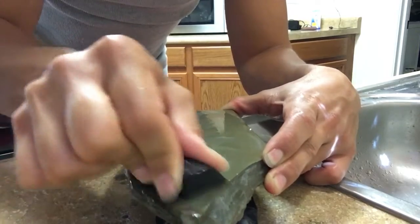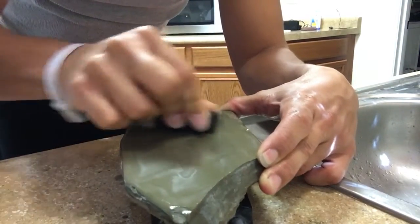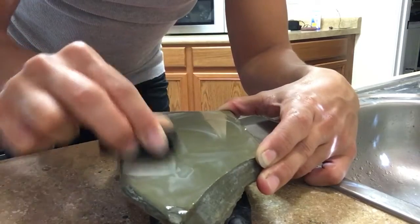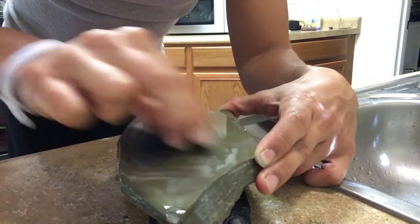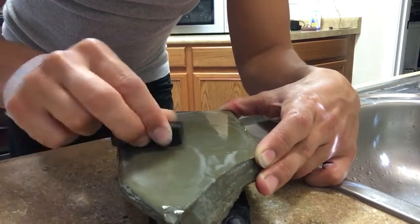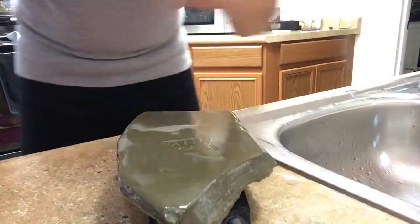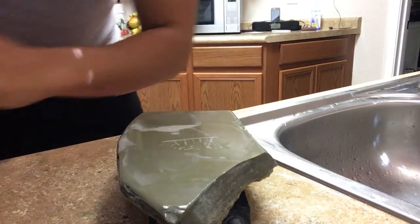This is definitely not from the same place, or it was not a chunk from that stone that we just used. See how long it takes to raise a slurry on this one? It's because they're both really, really hard. Obviously, the oozuku is harder, so then we're gonna be doing the same thing.